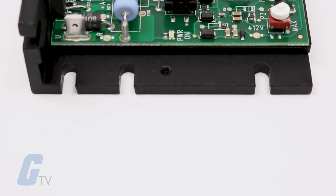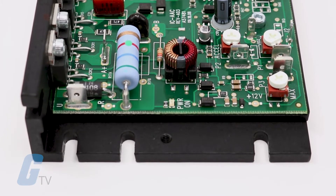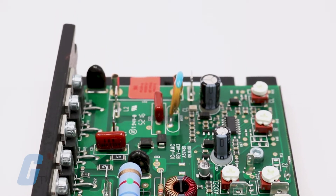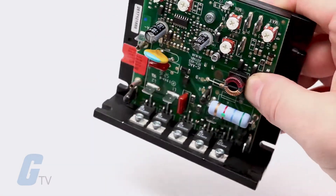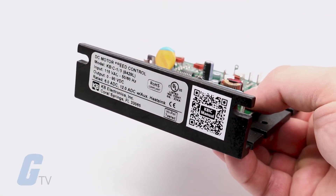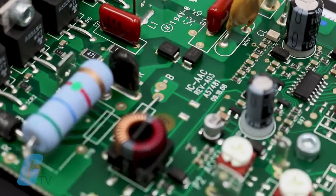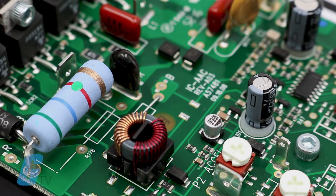The KVIC Speed Controls are designed for applications demanding excellent performance, high reliability, and low cost. Although compact in size, these controls offer better than two percent regulation over a 50 to 1 speed range. Integrated circuitry is used to provide a non-complicated design with superior load and line voltage regulation.